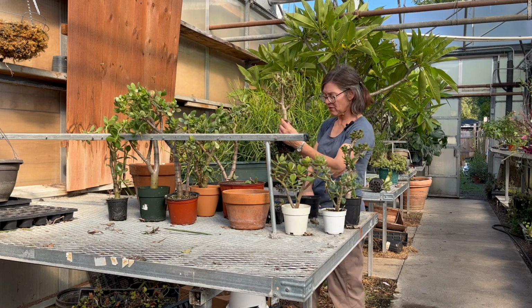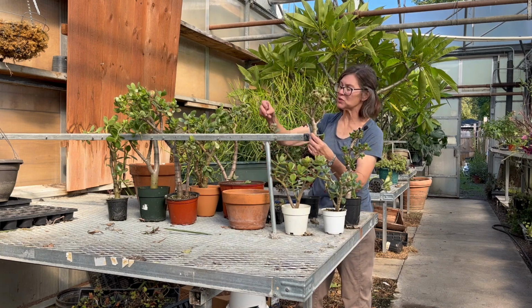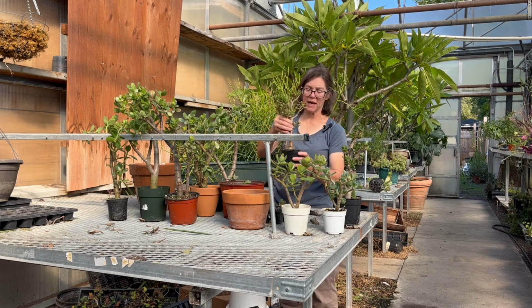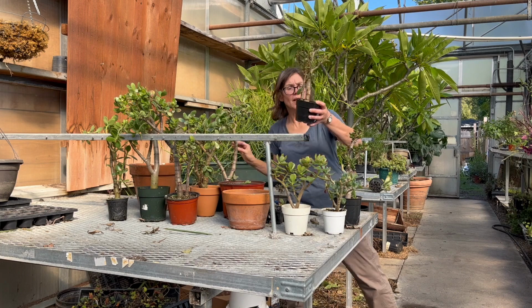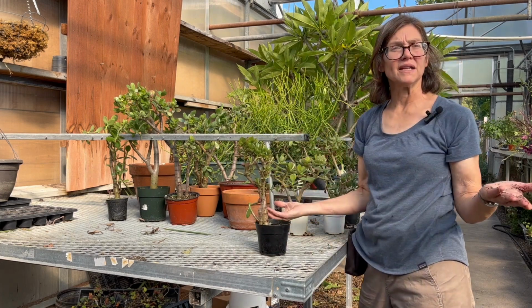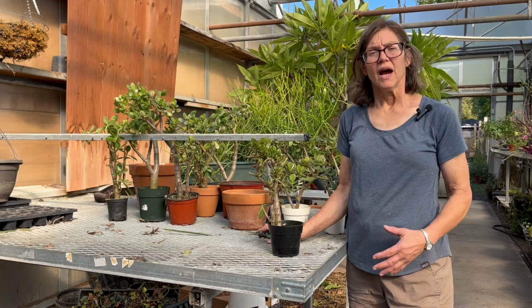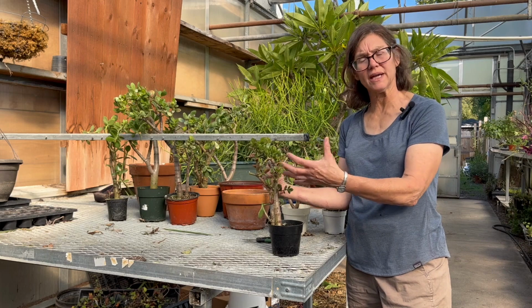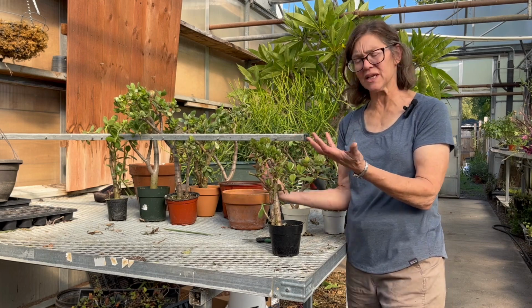So I've trimmed off quite a bit. Some of these branches were very, very long, but let me set this back in the pot now. And let's see, stands up nicely. That's my goal. I also like to thin it out too, because it gets better light towards the center of the plant, helps with the growth, keeps everything nice and green.